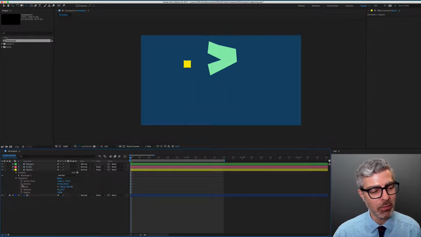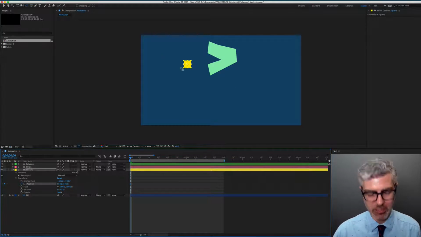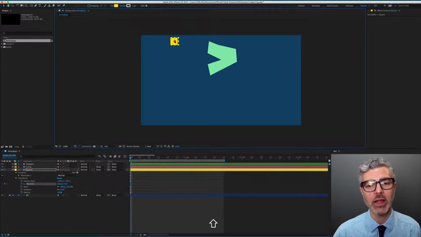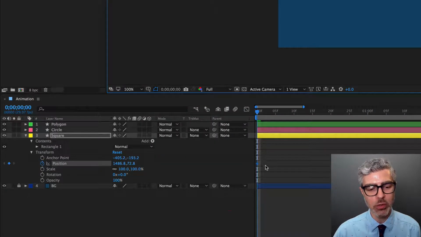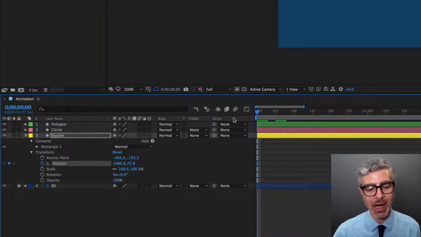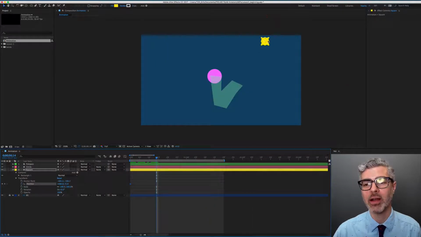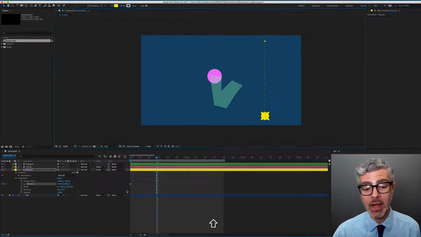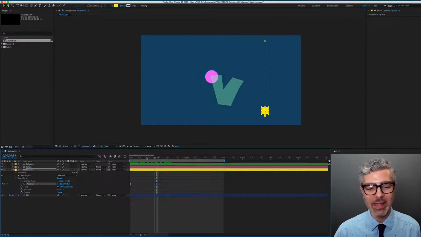So let me make a position keyframe. And actually, while I'm on the position keyframe, I'm going to change this value and have it move up here somewhere. So I didn't make a new keyframe because the current time indicator was on the keyframe already. But if I were to move the current time indicator, obviously, and then move this square, now that one keyframe has been made, it makes the other one because one has already been made, right? So we moved in time and changed the value. So now that's happening.